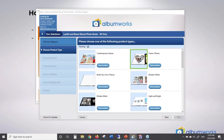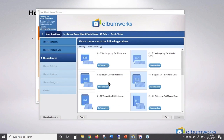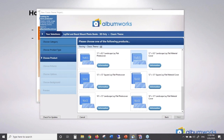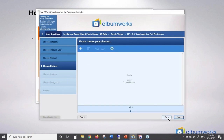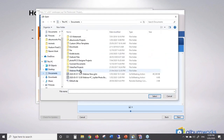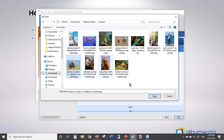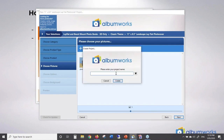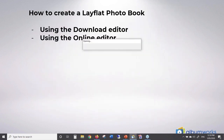The next page is to choose your size. I'm going to choose an 11 by 8.5 photo cover. You'll also see an 11 by 8.5 premium or material cover option. Add your photos by clicking on the plus sign. I'm just going to add one photo for now — I'll go into my documents and choose this one. Then click Next, give the project a name so you can find it later, and click Create.